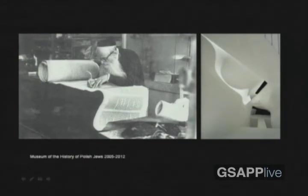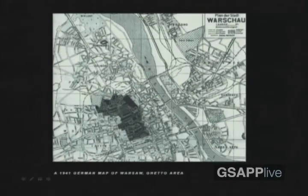This museum will tell the whole history of the Jewish population in Europe, not only in Poland, but in Europe generally, and its effect on our culture. So we are talking about a new cultural building of Poland instead of, for instance, a Holocaust Museum. Although the Holocaust is present in the exhibition and a part of the core exhibition, it is only, let's say, in a minimum way.